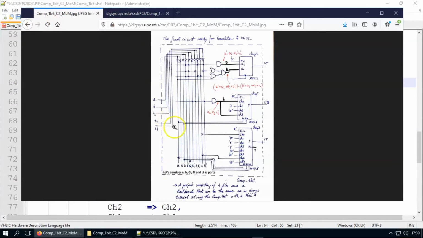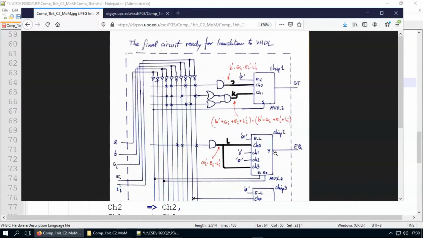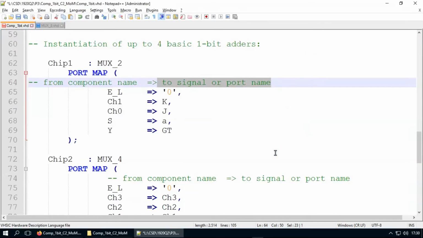So now you can focus again the attention instantiating the chip 2, as you see in this picture.